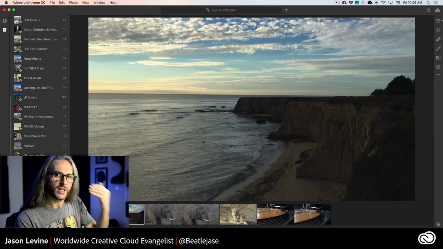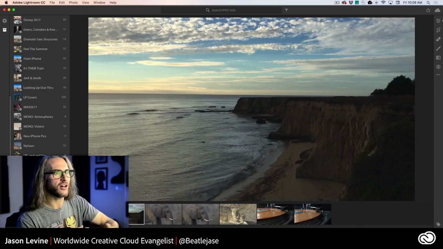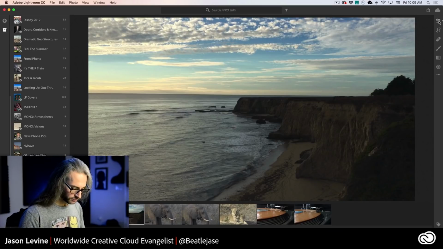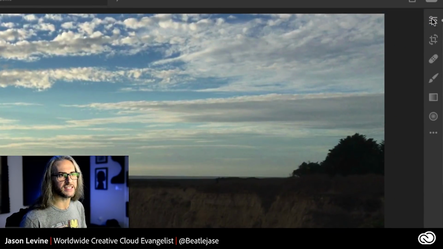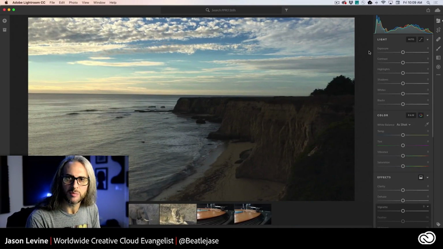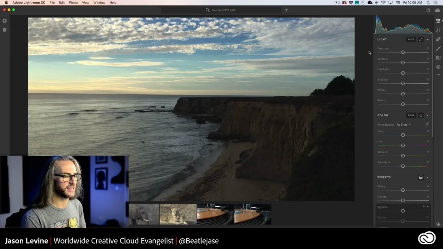So again, relating this to Lightroom skills, Lightroom's Develop module. If you haven't checked out Lightroom CC yet, this is Lightroom CC. It looks a little bit different, but if you want to start editing, simply come up here to the upper right-hand corner where you see it says Edit. Click on this, and now you're going to see a lot of the same familiar panels that you saw in the previous Lightroom desktop version.